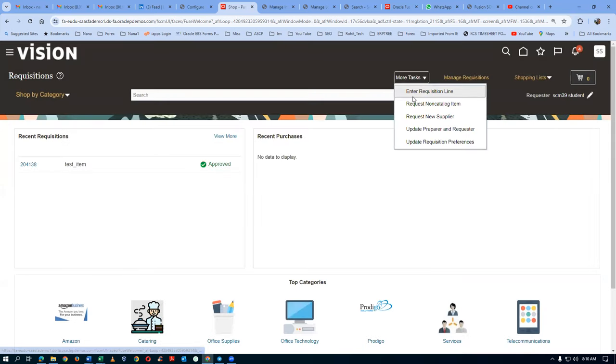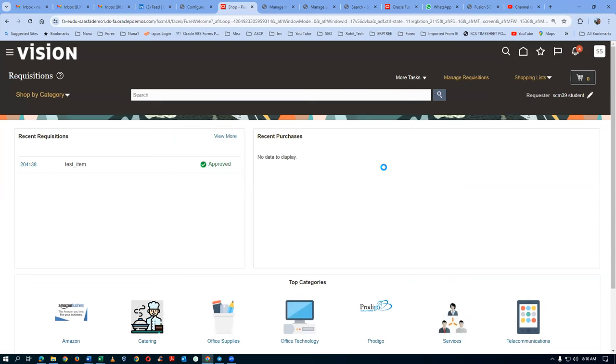I will now create a requisition. The first requisition I'm going to create is for a CT scan machine. Click on it. So now that location will be defaulting. Even for inventory also, the location will be defaulting. And remember, the PR and PO are location specific.